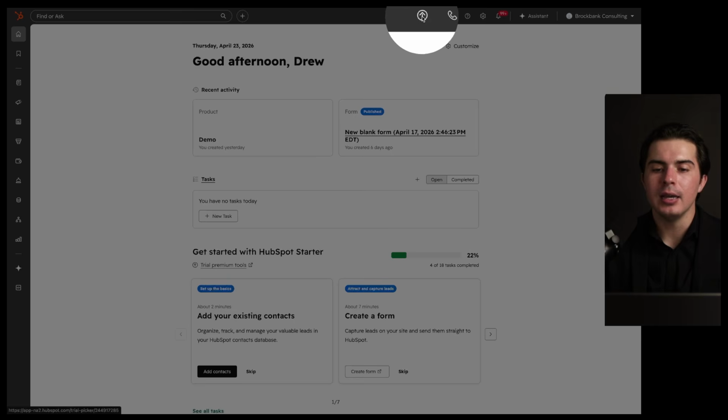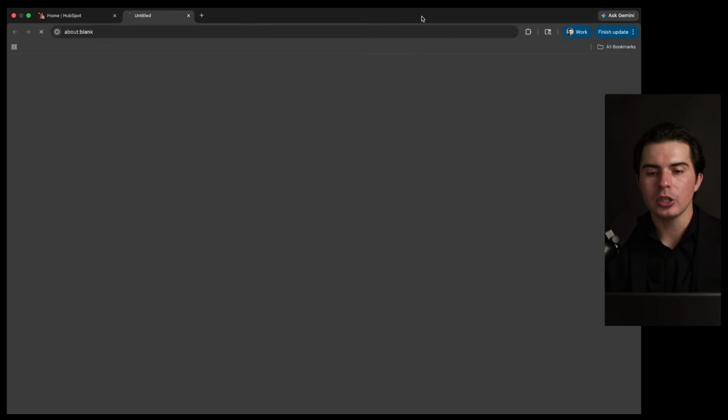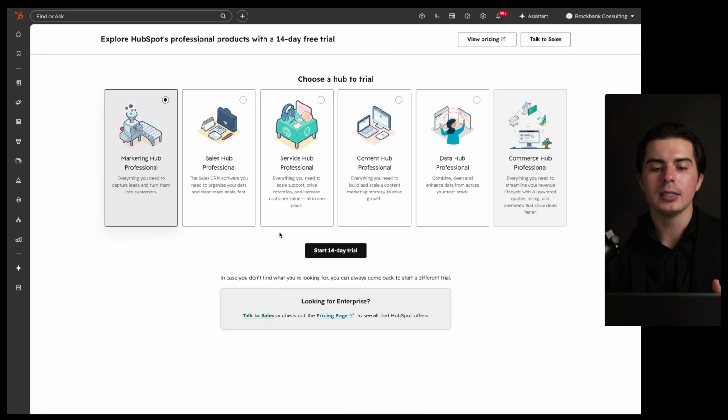Here is the upgrade section. So I can learn more about the different HubSpot hubs and products that they offer, so that I can either start a trial or I can better understand the pricing and then purchase the parts of HubSpot that I need so I can support my customer journey and my business in the way that I want. I can also talk to sales to have more serious discussions about what parts of HubSpot are going to be required and why I might need them.